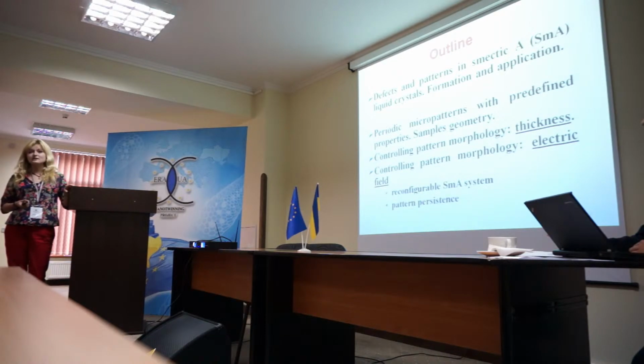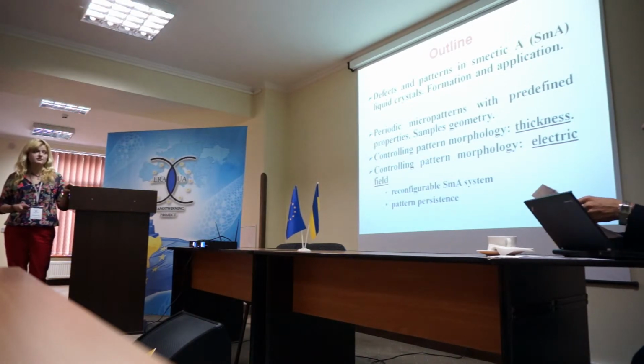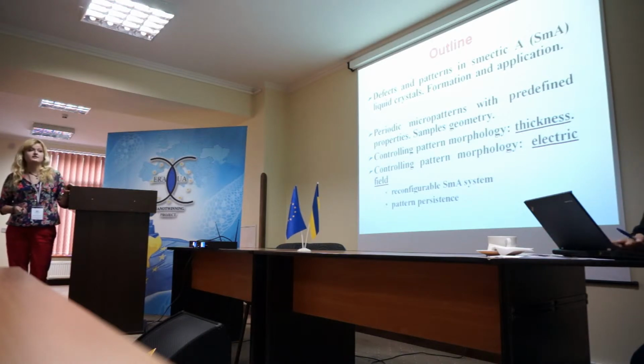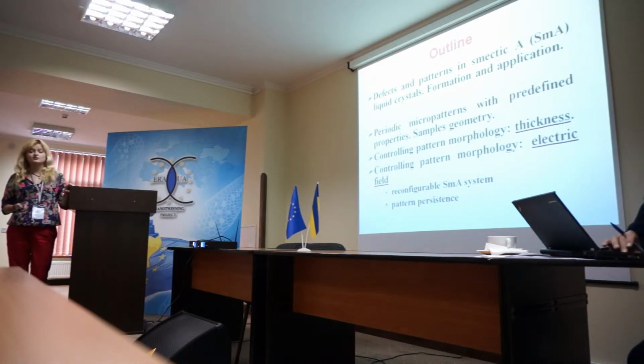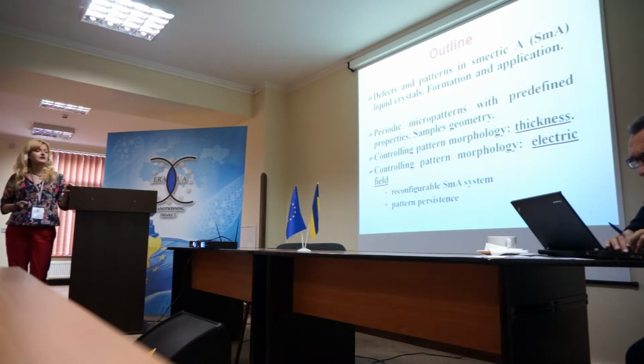In the past few years, smectic A-liquid crystals have emerged as a very promising class of materials for creating large area periodic micropatterns that may be used in various applications such as guided assembly of dispersed colloid and nanoparticles. For this reason, I would like to talk today a little bit about smectic A-liquid crystals, what kind of defects and patterns can be formed in such materials, and about the applications of such patterns.